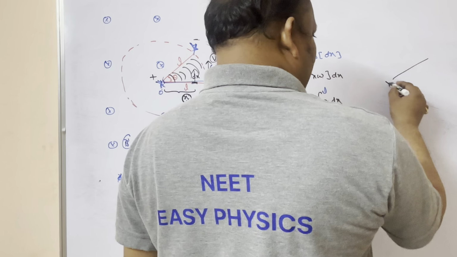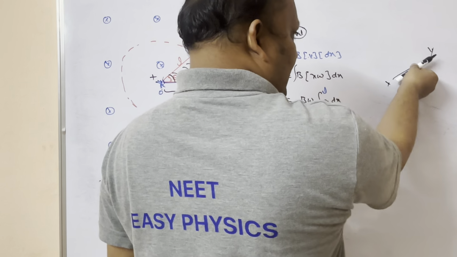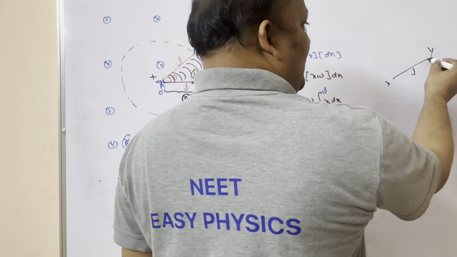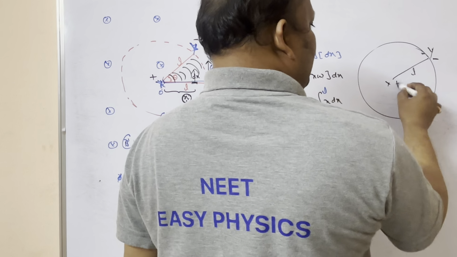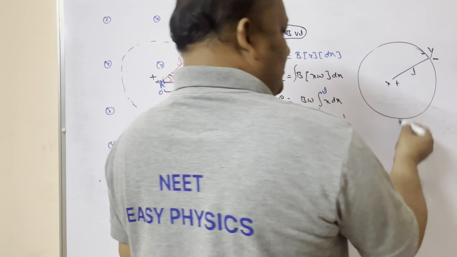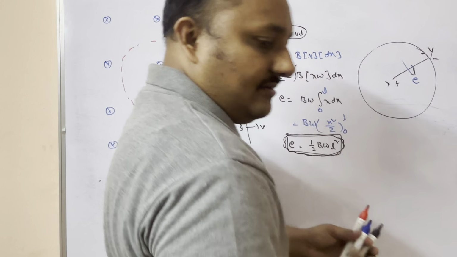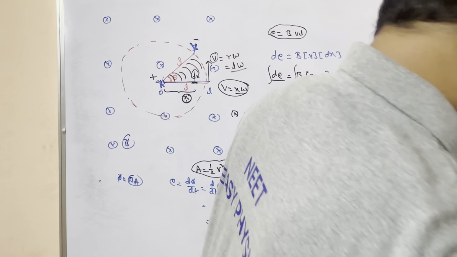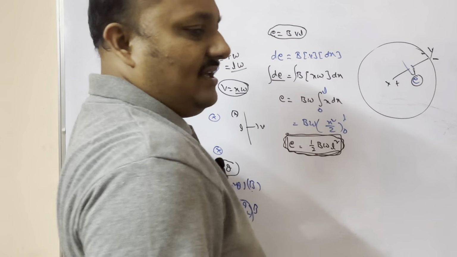So this is going to be x and y, of length L. It is rotating in the magnetic field like this. At that time, this end rotating on the rim is the negative end, and this is the positive end. So the positive and negative ends, the EMF will be coming like this, isn't it? Now, what is the EMF formula? Half B omega L square.